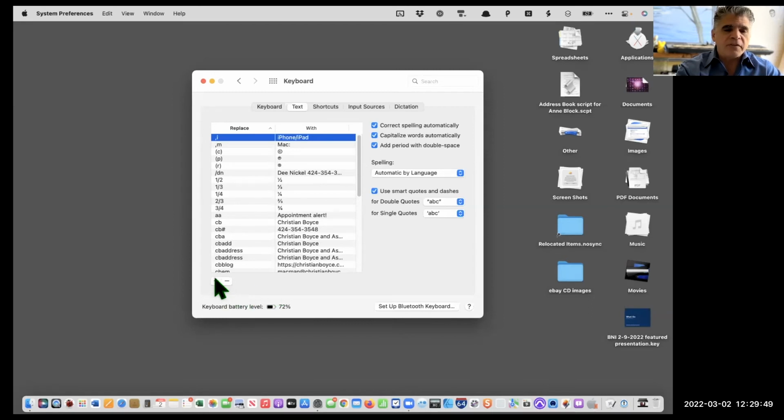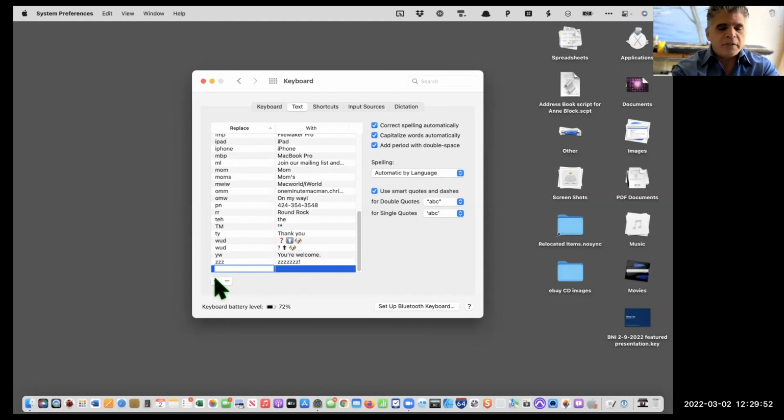I'm going to hit this plus down here, and I'm going to put NM as my shortcut. And then over here will be what it's going to say. I hope I get this all right. I think I do it like this, capital like this. Okay, so that's a lot of typing. Two characters versus how many that was.